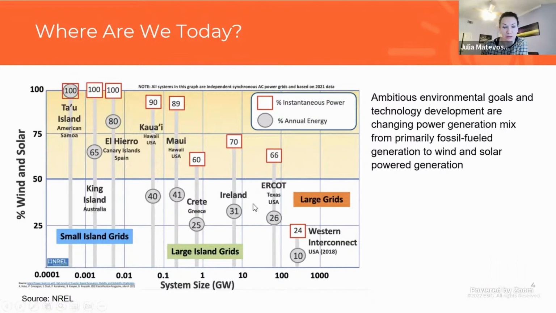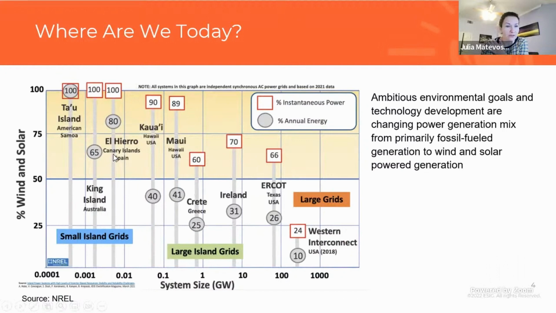So basically, if we take ERCOT as an example, this bar here is showing that ERCOT peak load is around 80 gigawatts right now. About 26% of energy in a year is being served by wind and solar resources, and then instantaneously they actually had a new record, which was 69%. So 69% of load at a given instance in time was served by just wind and solar.